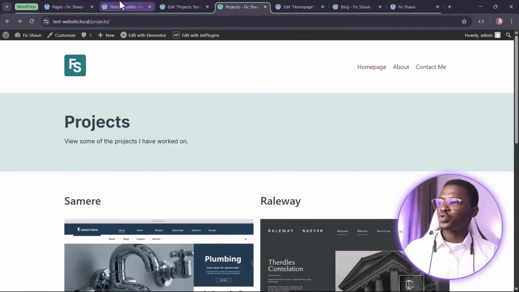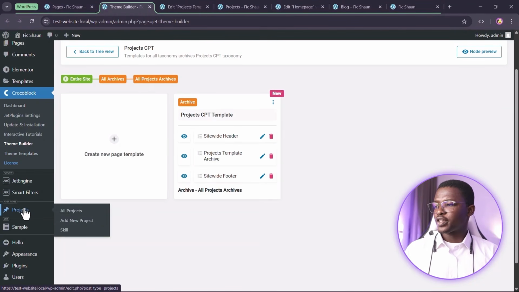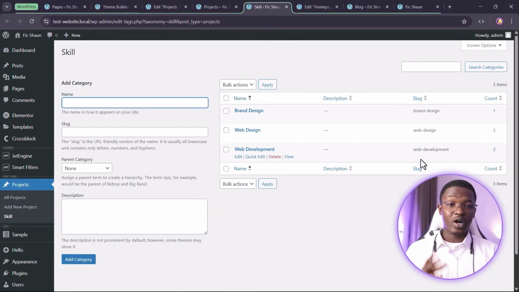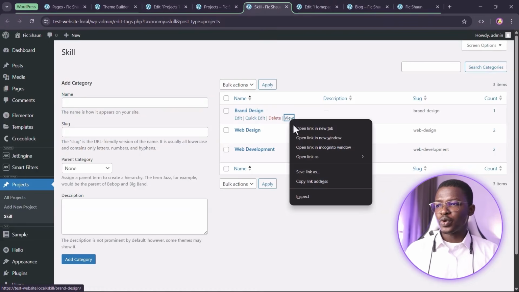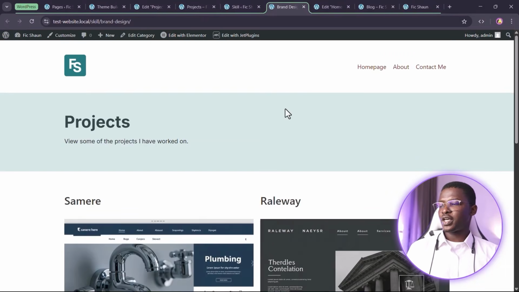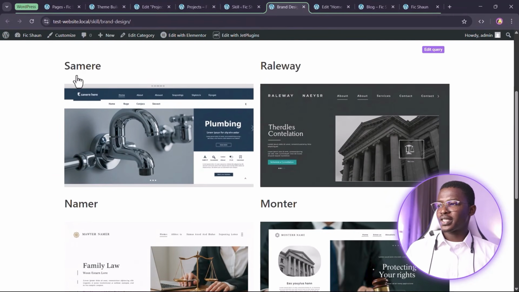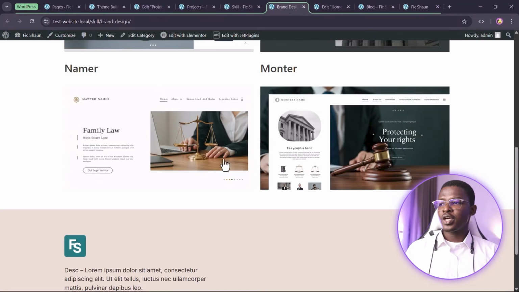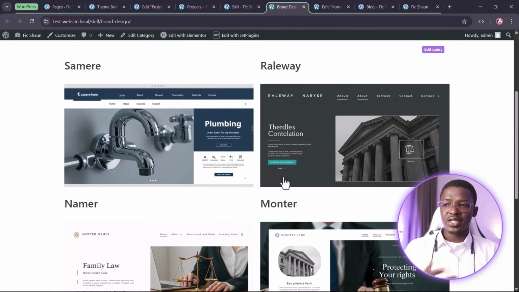Let's come back here to the dashboard, and where we have projects, we want to select the skill, which is what is associated with all our projects, right? Let's say we want to view brand design in the front end. Let's just view that. You see, you have here projects, and right here you have all of the projects. Even though brand design only has one item, you see right here you have 4 of these items showing up. And it means there is a problem with how we are retrieving things from the database. There is a problem with our query. Why? Because our query currently states, get all of the projects that are on the website.